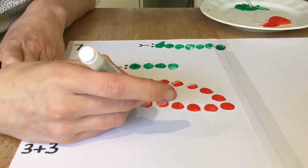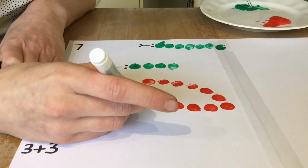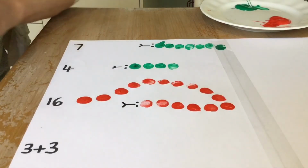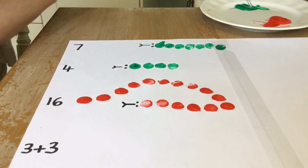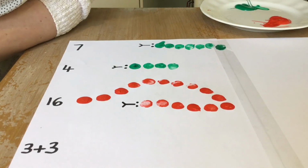And I'm going to give him a little face here. Give him some eyes and a tongue. There's my 16 snake. So have a see if you can have a go at doing some of your own fingerprint snakes too.